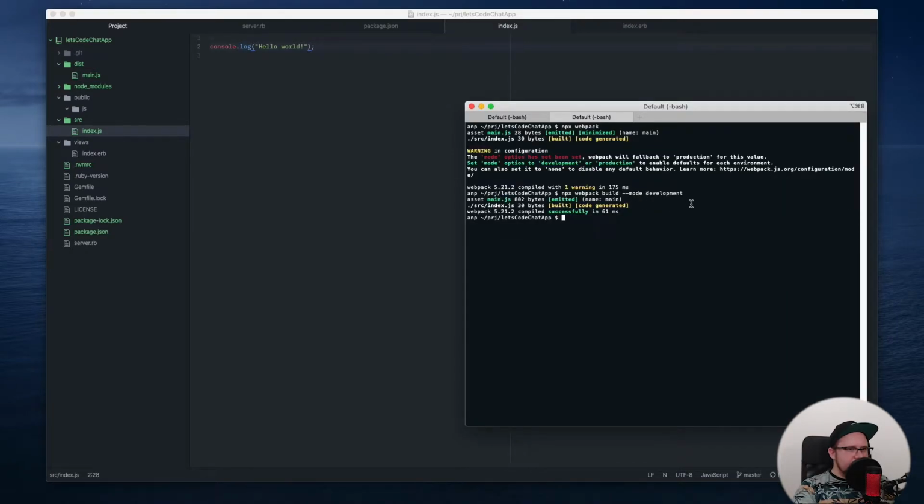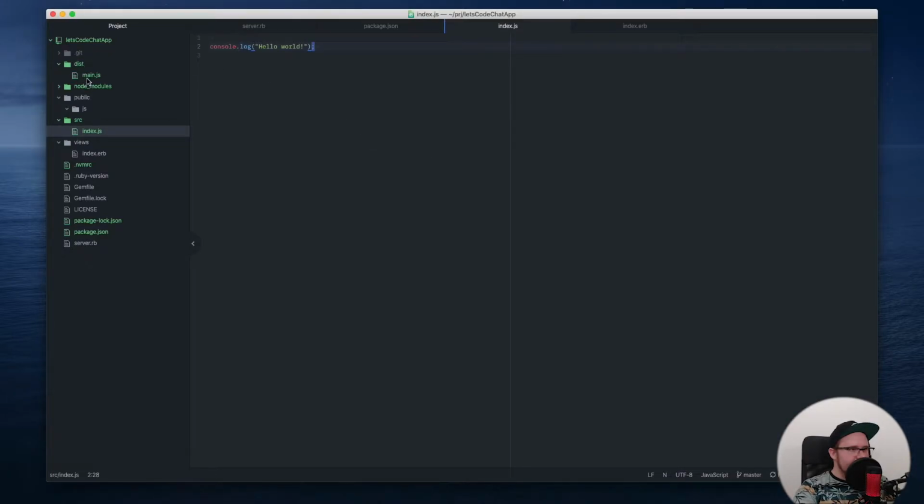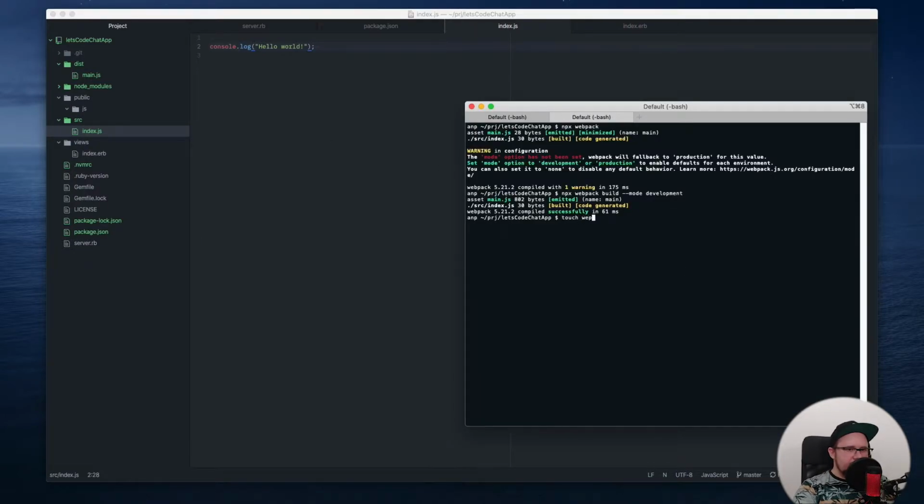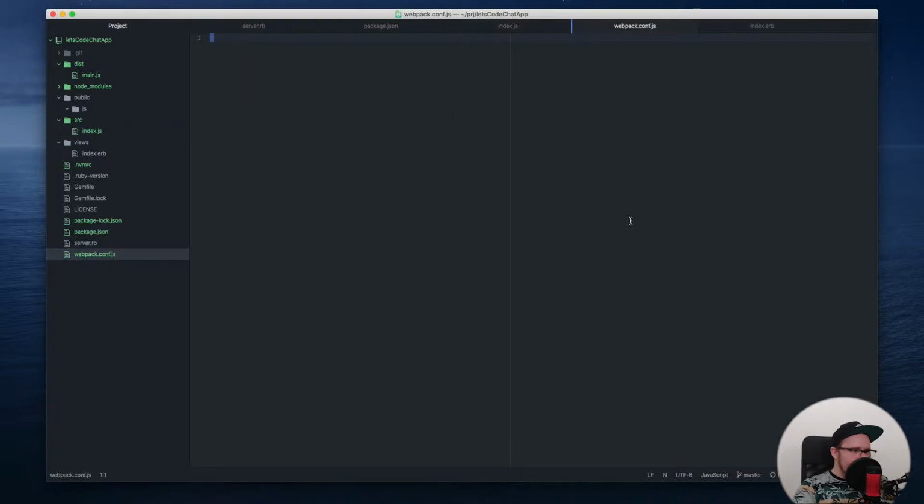But we want to change one thing here. We want to change the output. I don't want this file inside the dist folder. Instead, I want it inside a public/js folder. So I'm going to already create a new file, which is going to be webpack.config.js. This name is important because it's the default name for a Webpack configuration file, which I'm going to open here. And it's always going to have this format of module.exports. And I want to write the output. And I'm going to need one dependency.